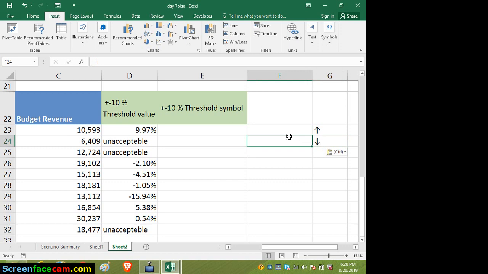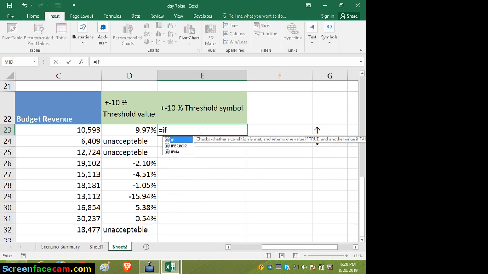All right. So I want, if it is greater than 10%, it should show me the up arrow, isn't it? It's too high. Then if it is less than negative 10%, it will show me the down arrow, isn't it? Okay, so I'm saying equals IF. Now I was going to use the AND if I wanted both conditions to be true. But now I'm going to use two characters here. Since I'm going to use two characters, I can't use the AND or the OR in the same formula, but I'm supposed to put them in two different IFs.